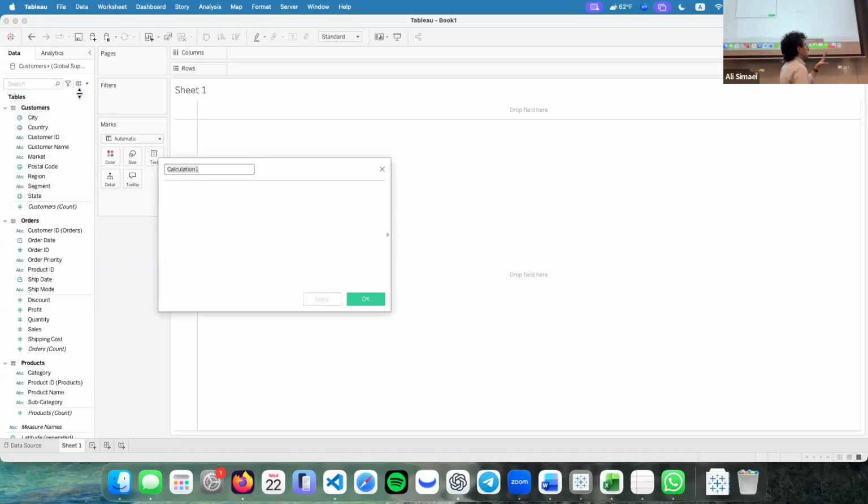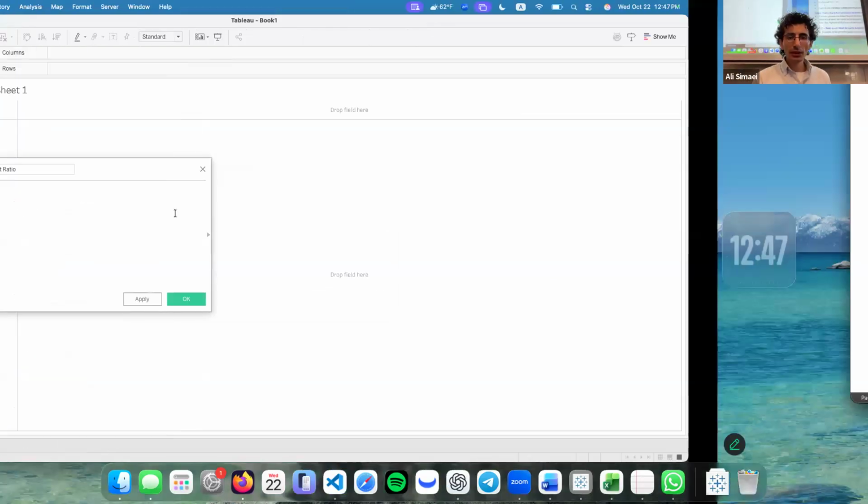Inside the box, that's where you type your formula. I'm going to name this field profit ratio. What's the profit ratio? It's sum of profit divided by sum of sales. The same way I'm going to create it here.